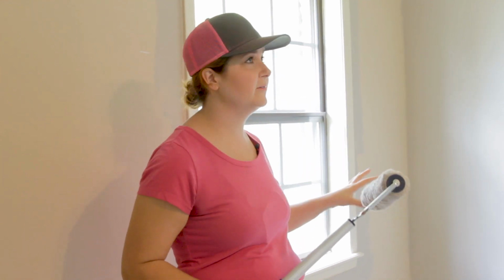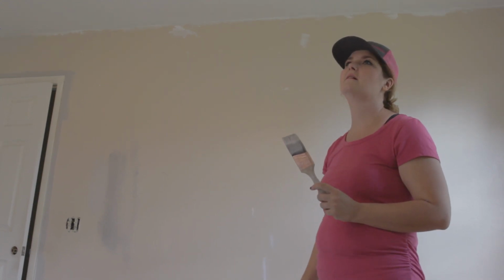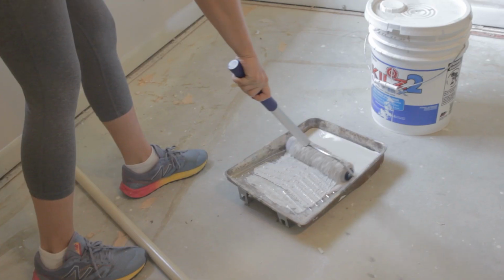Okay, so I gotta finish painting this entire wall right here, because I started this yesterday, but then we realized we needed to paint the ceiling first, so we painted the ceiling. And my drywall guy is not finished with all the drywall throughout the house, but we are getting our sliding barn doors in the bedroom today. So I at least have to finish painting this wall. Within an hour, I gotta finish painting this room, and hopefully it'll be dry.